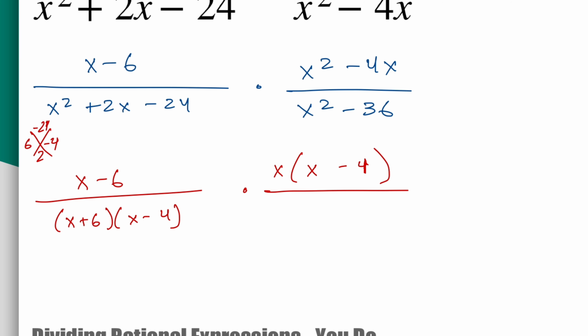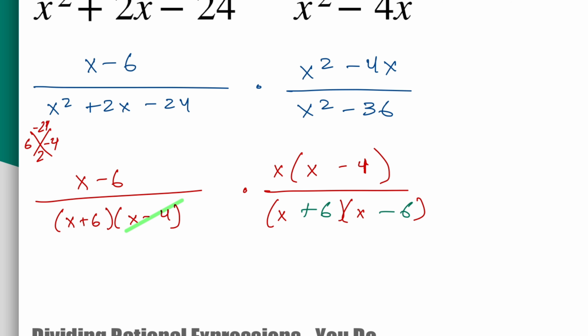And now the bottom right is a little bit harder to catch here, but this brings you back to your difference of squares. You have a square, you have a square, you have the difference, and so you write those, right? Let me give you a quick refresher, okay? You take the square root of each of them, so the square root of the first one, you put in the place of the first of each term. So the square root of x squared is x, so we put an x and an x. The square root of 36 is 6, so we put a 6 and a 6, but one is plus and one is minus, okay?